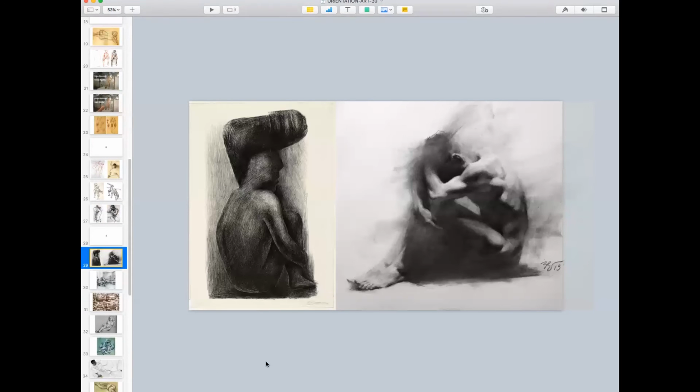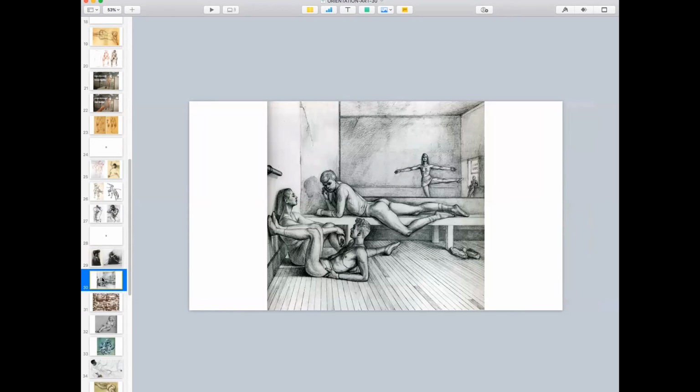We will also look at how light works as it falls on the body and creates value, both in detail, physically, things like cast shadows and core shadows, but also the psychological implications of value in drawing. We'll look at multiple figure drawings and compositions and how an arrangement of figures in a drawing affects the psychology of it and how we perceive it.